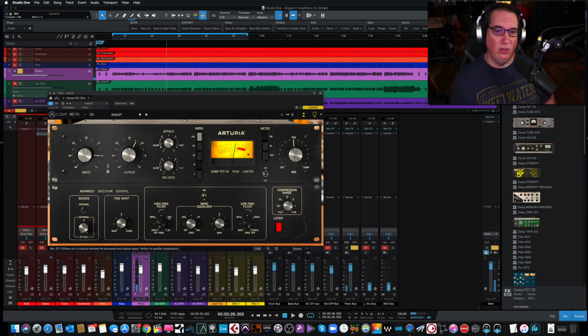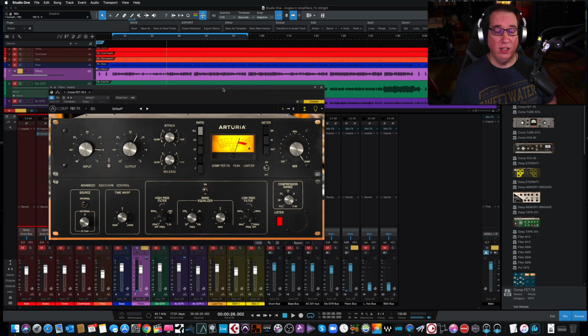So you can hear what it's doing there. Again, I'm not saying that's desirable when you want to do that, but you could see what happens as I pull back the compression range. Now we're hitting that thing really hard. So maybe if we dial it back to like here, just a little bit of grit.